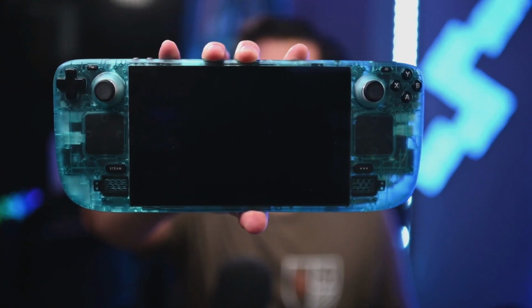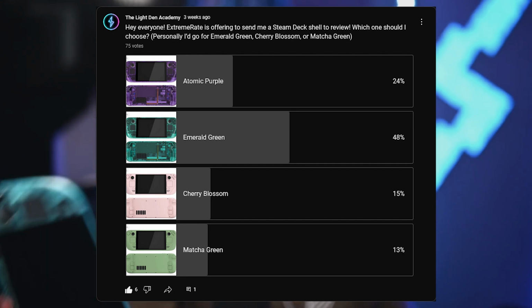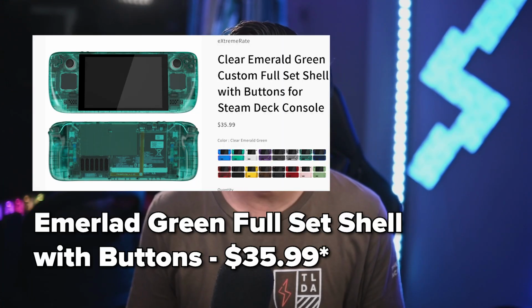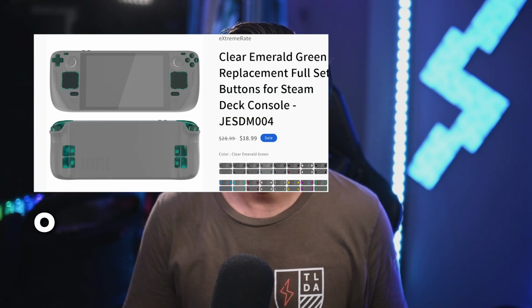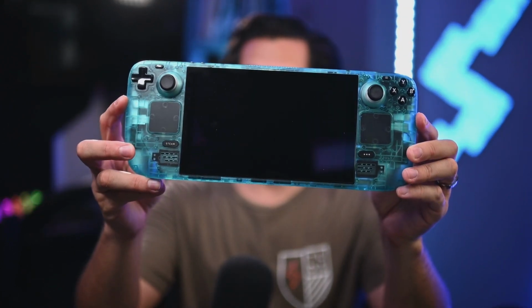This is the emerald green Steam Deck shell replacement from ExtremeRate. Thank you to everyone who voted on my YouTube poll. It was between this emerald green, atomic purple, matcha green, and a matte pink. The emerald green kit retails for $34.99, and they also put in there a button replacement package for me that retails for about $18.99. So as you can see, it's pretty translucent.